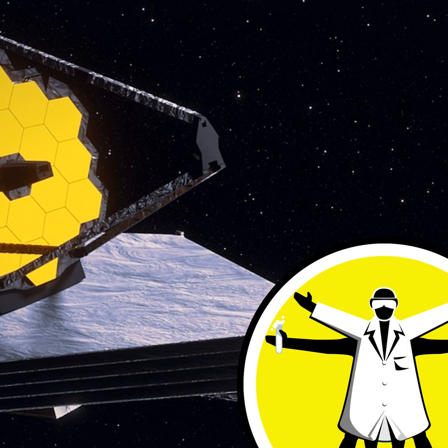And I have to say, Ariane did a superb job, because we had no course corrections. And it basically made it to L2, 1 million miles from here, with all of its fuel intact. So we actually have something like 20 years of fuel left. We had expected to use fuel on the way to correct it. We didn't.